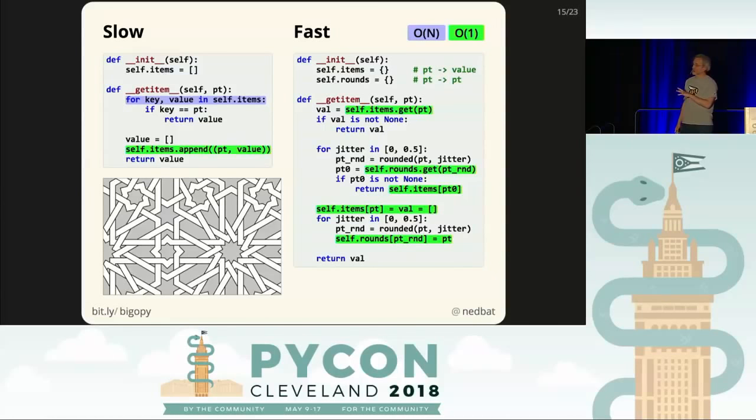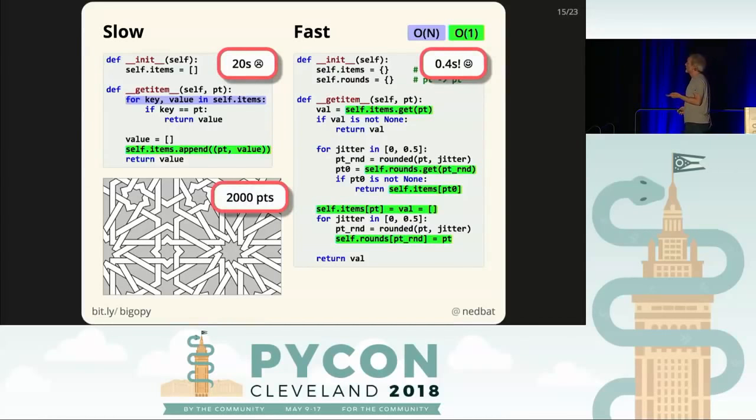And in fact, I was using it to draw drawings like this. These functions work over an entire list of points. And if you go up a level in the code, you'll see actually that that function is called once for each point in the list of points. So the O of n on our slow side was turning into O of n squared. And so the slow code was taking 20 seconds. The fast code was taking half a second on only 2,000 points, right?